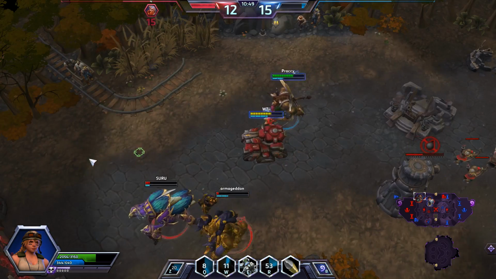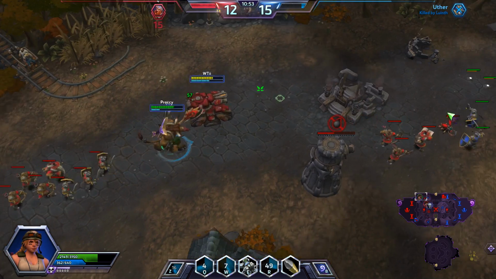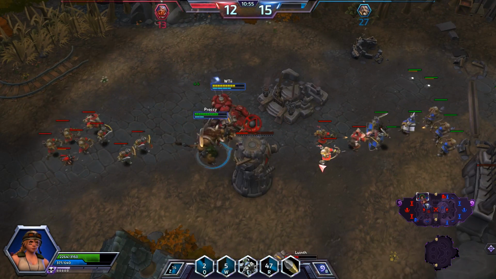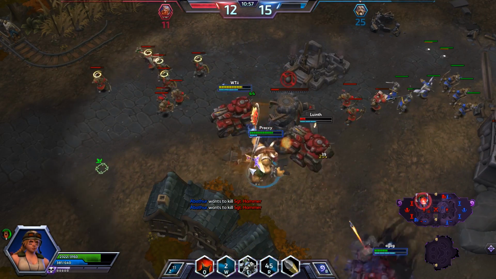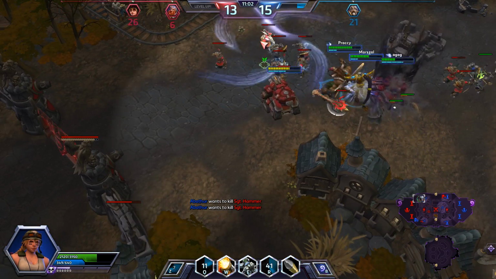Oh, and I can basically only push him away. I can't possibly get any damage out there. I might have been able to do some strafe attacks, but I would be losing my position. The potential was there. Oh, well, this guy's going down. Bad news for that Sergeant Hammer, that's for sure.